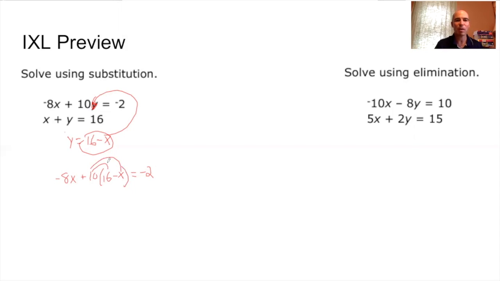You're going to have to do that. You're going to get X all by itself. I know you guys. I saw you guys in Algebra 1 and geometry. You're very, very good at solving equations when you have one variable and one equation. But just remember, once you get that, right, you're going to have to plug it in to one of the original equations to also solve for Y, right?